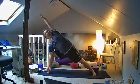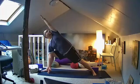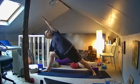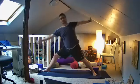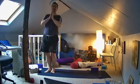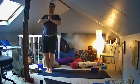And then reach over. Breathing into the limbs. Just bring the hand to the little toe side. Breathe into the limb. Come up on an inhalation. Bring the feet parallel, and then step, jump the feet back together.